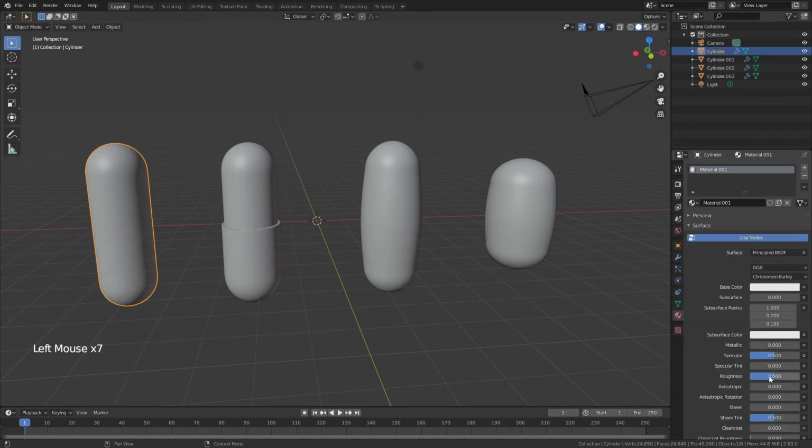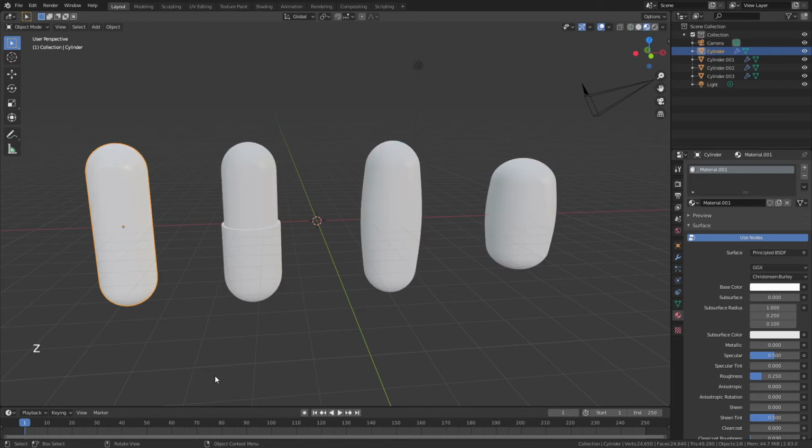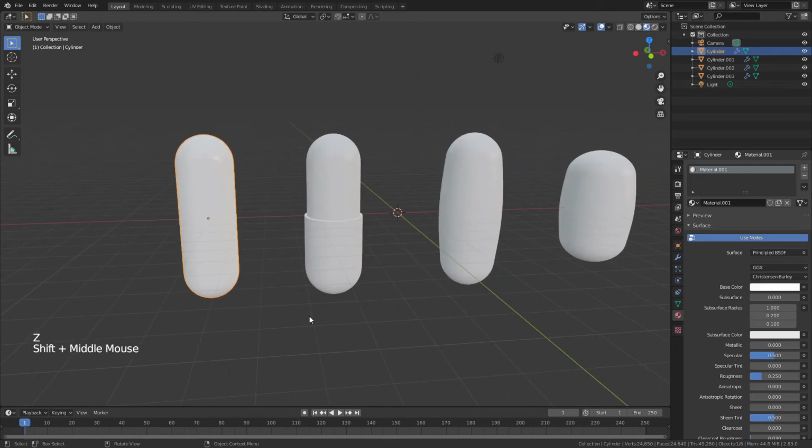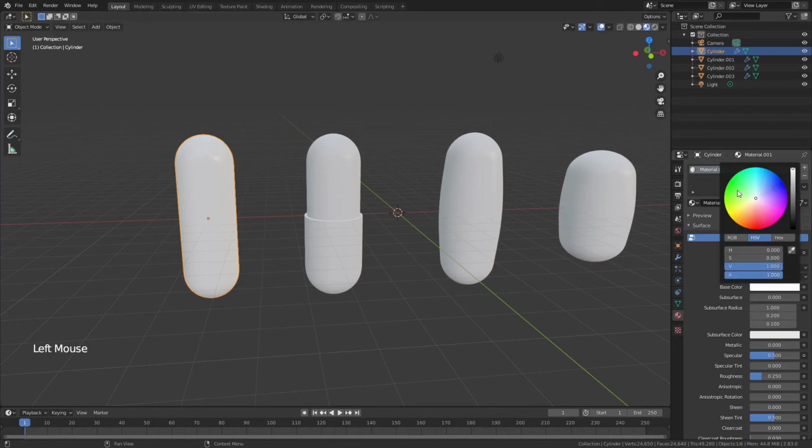Add in a new material, bring this roughness value down to 0.25, and click that base color, and just drag the value all the way up to 1, so you can follow along and see what I'm doing. We're going to hit Z and drag into the Material Preview mode, and while I like the idea of this kind of single color sheen, maybe if it was something a little more interesting, green, blue, etc., we're going to keep that at roughly white.